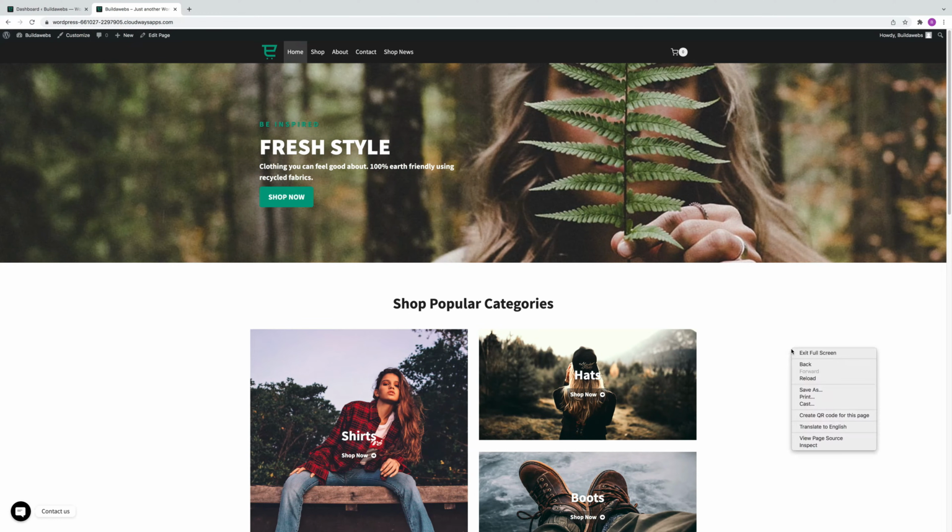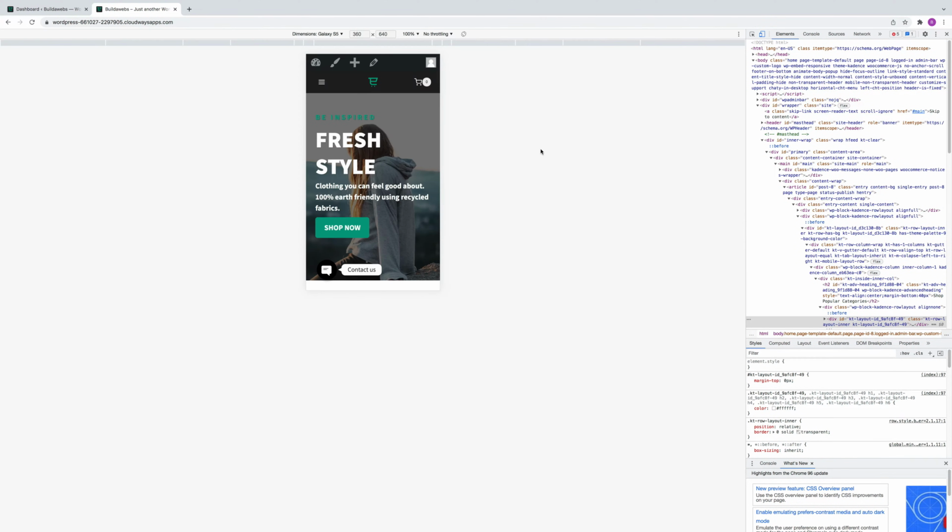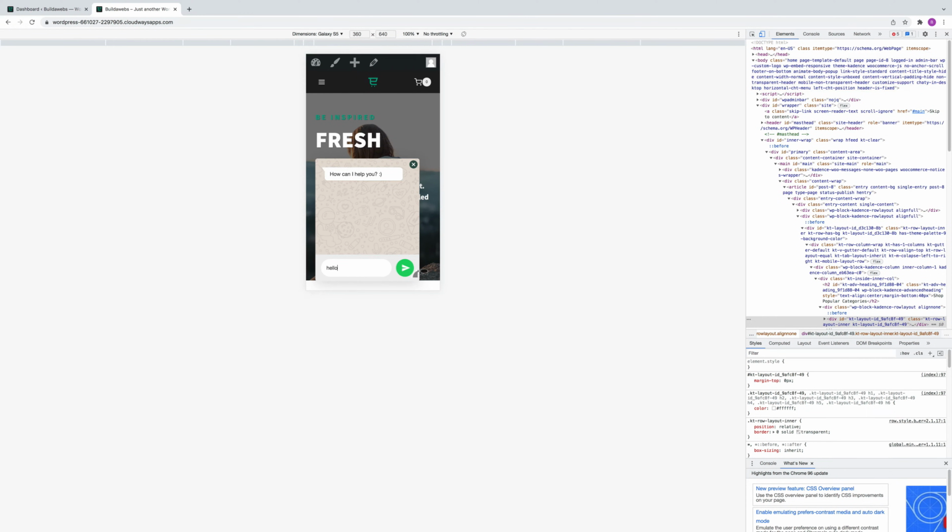And then if we want to go and view it on mobile again, right click, it's the same on Windows, choose inspect. And then you've got the option. So if you're not seeing it on Windows, choose this, and then you can click on it and it'll show the different options, and then click phone, click on WhatsApp, and it'll open the window and you can start messaging. Close that down. So that's that.